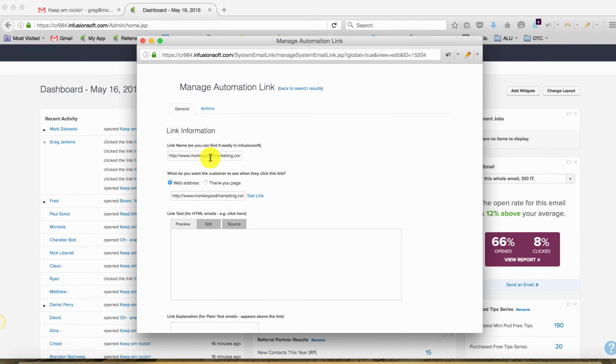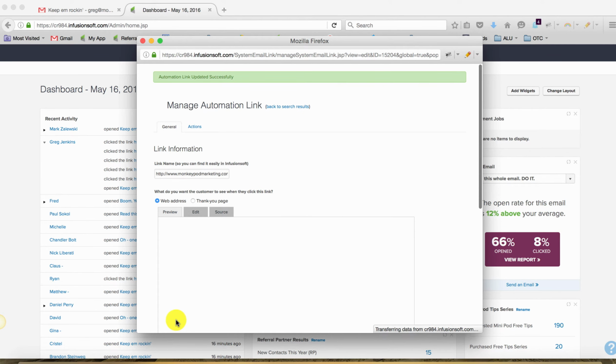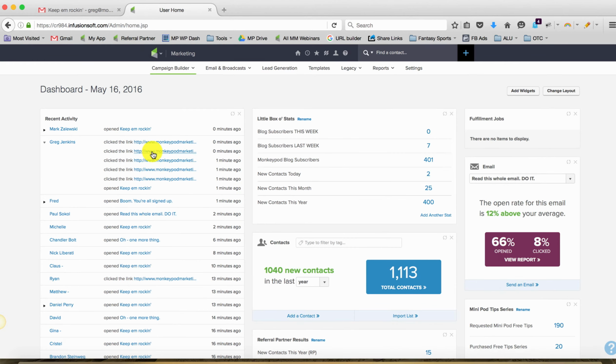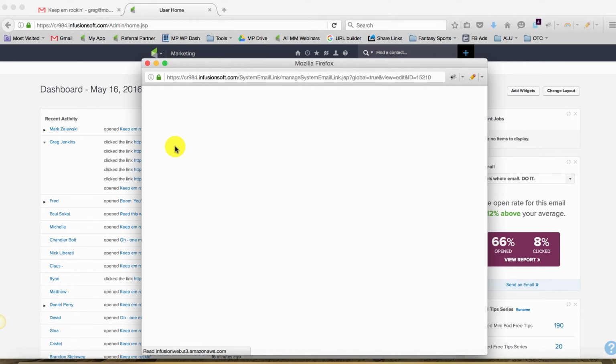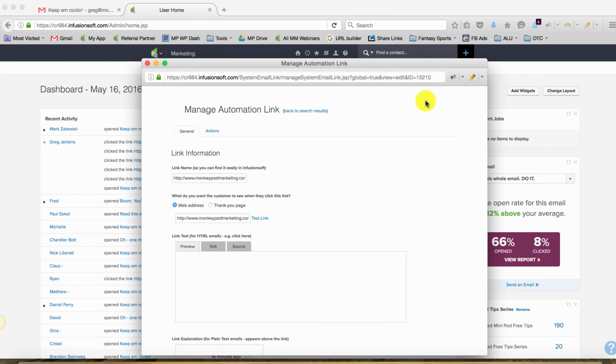So from here you can see the link name, you can also see the URL that it's pointing to. And you can actually adjust this here. So if I go ahead and delete that, I can paste in the appropriate link with the new URL that isn't a broken link. And then I can go ahead and save this. So let's do that again for the next two, right? And I can open this. Actually, you can see the ID number for the links up here as well. So this is link ID 15210.